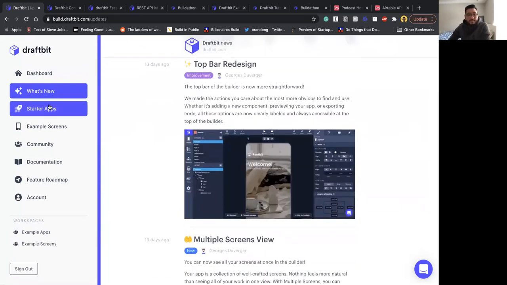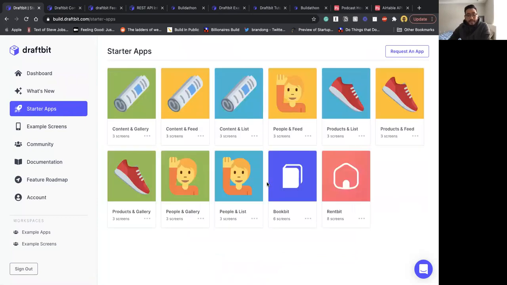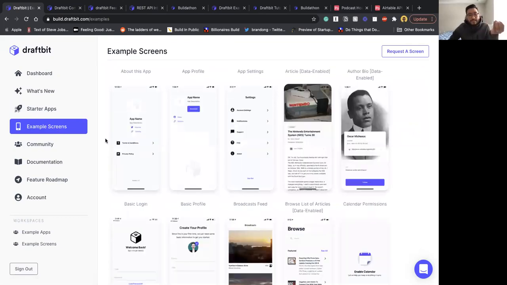We do have a couple of interesting things. One of them is starter apps, where we help people so you don't have to start from scratch, you don't have to build an app from a blank page. What you can do is use these starter apps we build for you to kickstart your ideas and customize accordingly. And these starter apps will grow in future with hundreds of different use cases. So that's one thing I stress. Same thing applies to example screens, except the starter apps contain end-to-end flow.